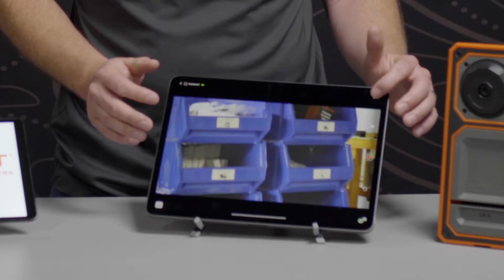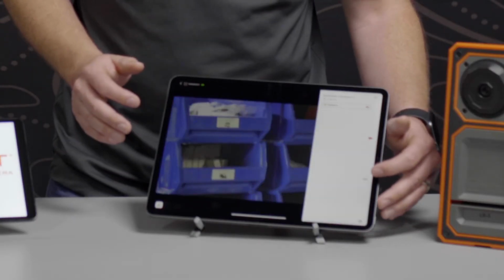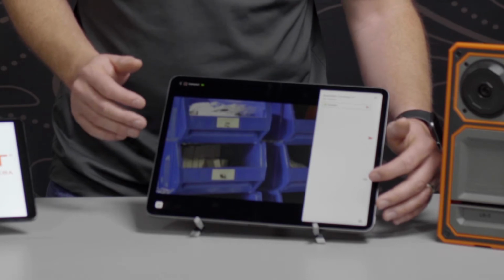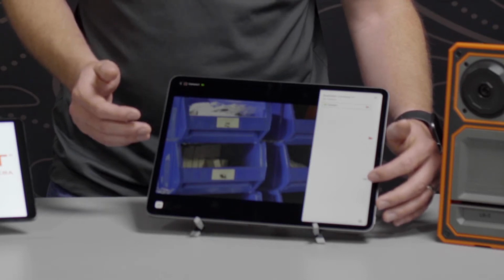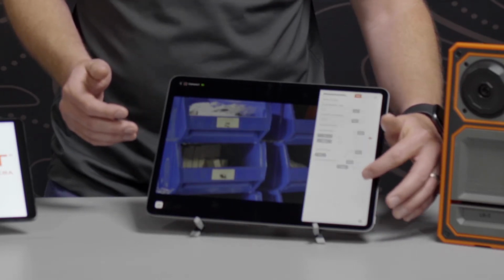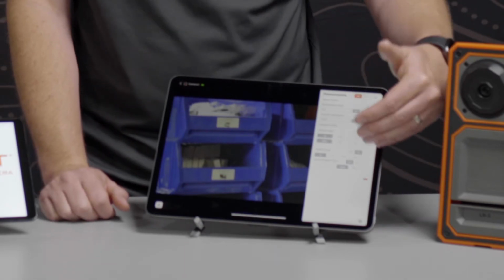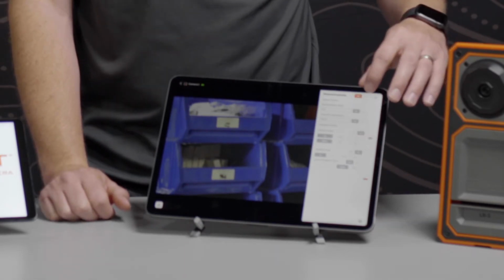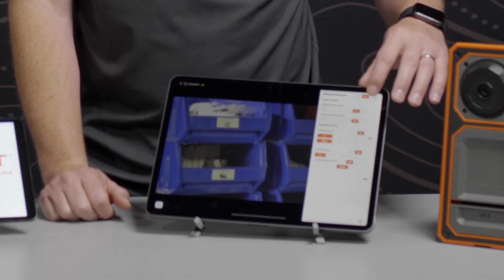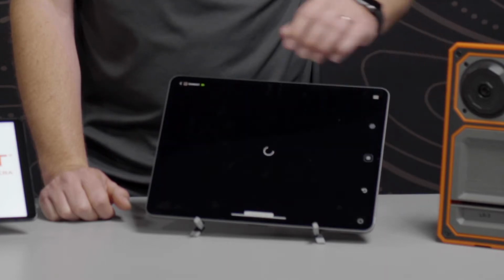I want to tell you about the measurements feature in the Longshot app. Once you're in the camera feed, you can access this feature from the menu in the top right-hand corner. Then you'll see what looks like a ruler as the second icon down in the list there. Tap on that, and this brings up the measurements menu. To turn measurements on, just tap the on button and hit the X.